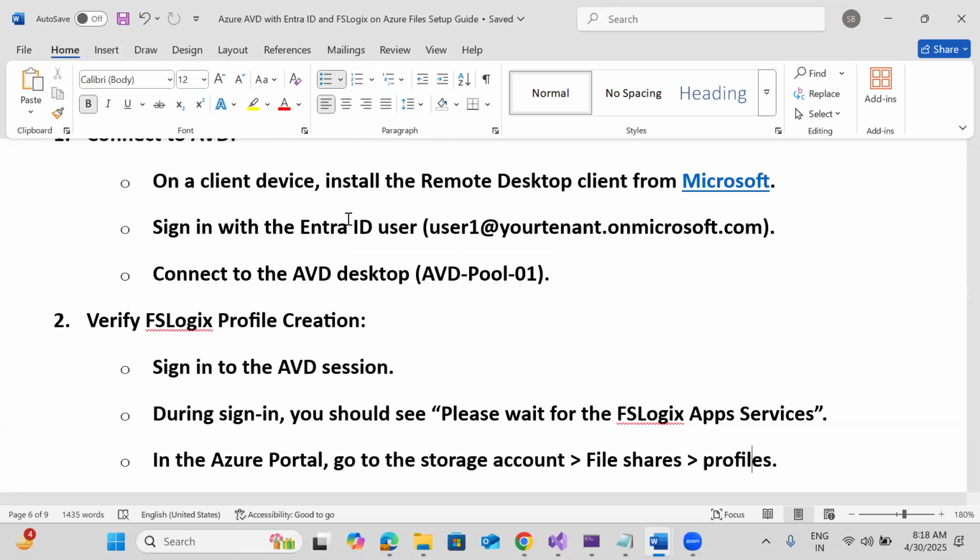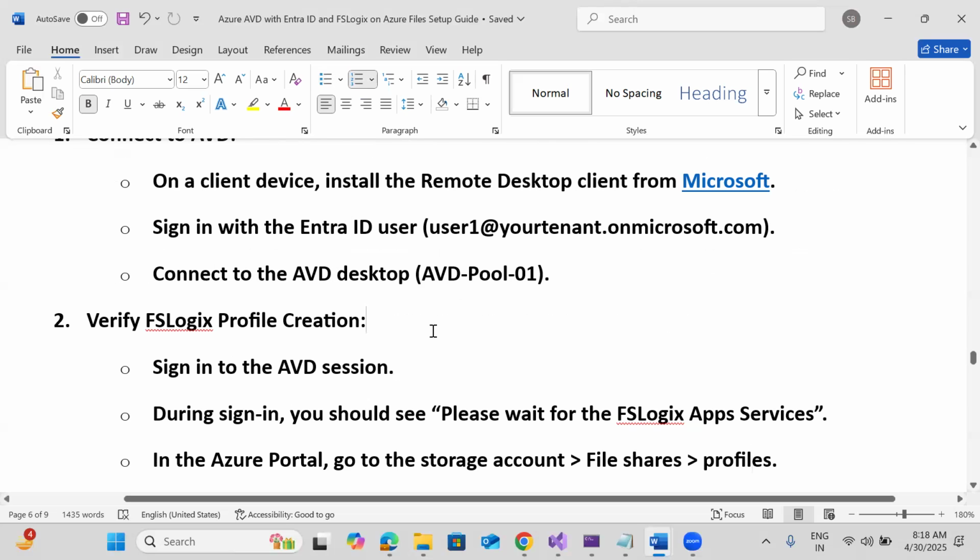So this is the process for AVD, this is not the on-premises, right? Yeah, for AVD, not on-premises. Okay. Because we are creating those resources on Entra ID, we are creating those entries on the Entra ID.